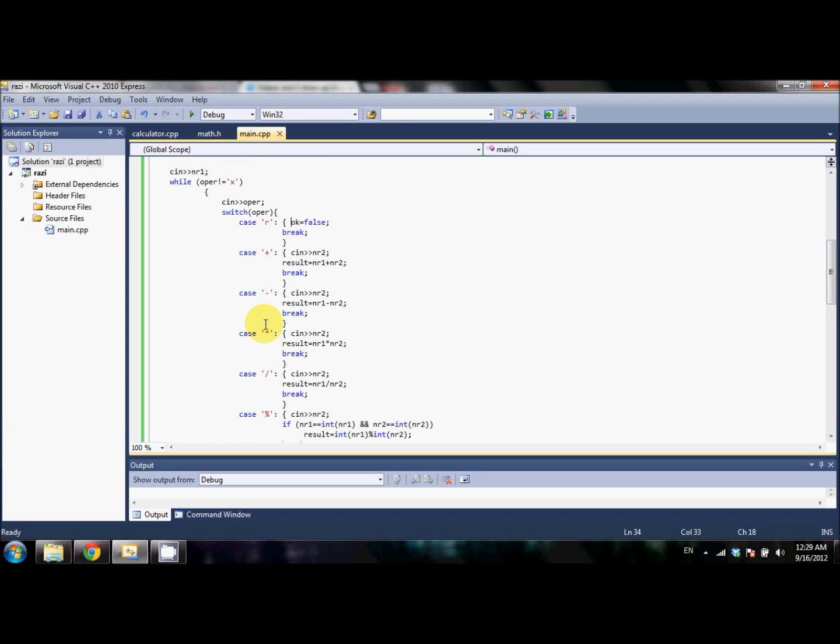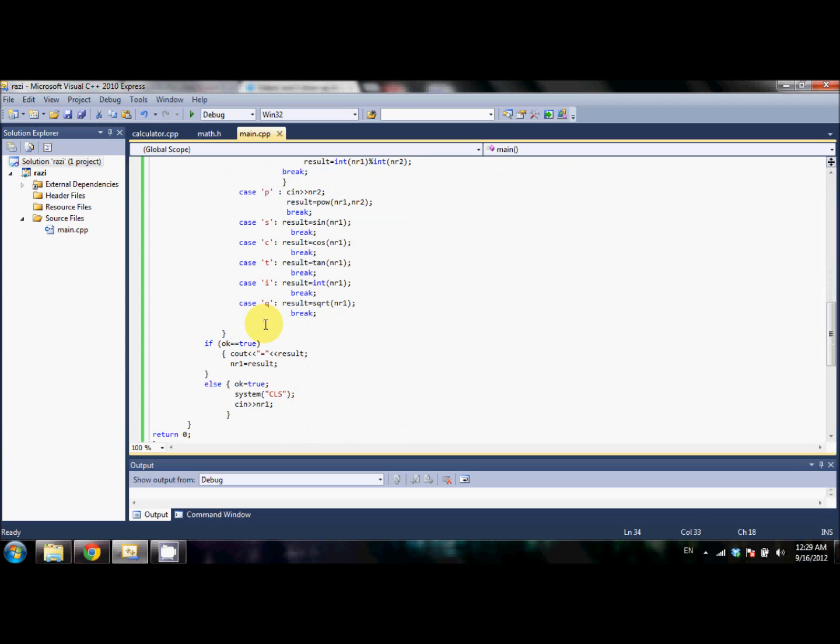After the operation is defined, the result should be shown on the screen. So I created this if statement, which asks if the boolean OK is true, then our result has to be displayed.